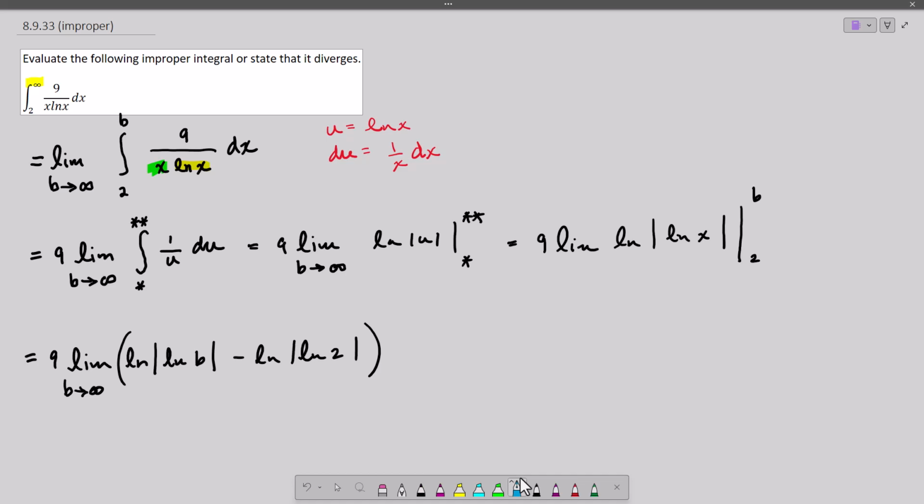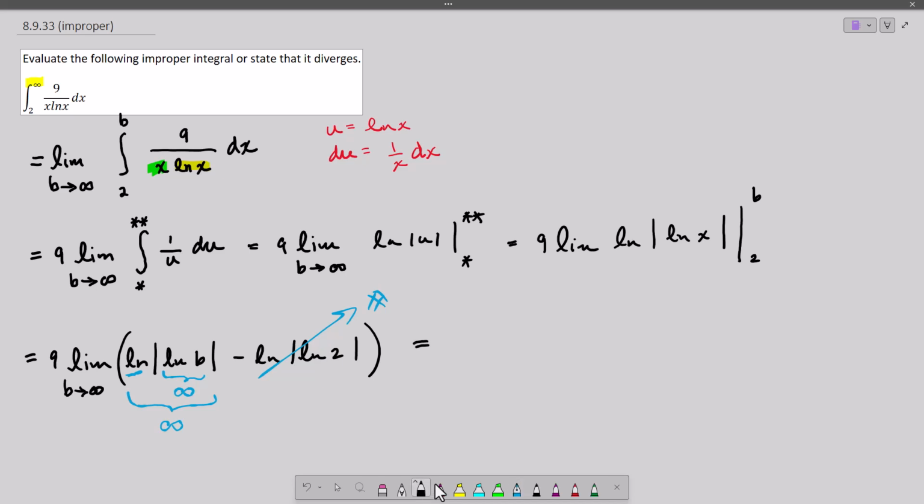And this part right here, this is just a constant, that's just a number. This in here, where does that go? Well, let's focus one thing at a time. Let's take a look in here. Remember that the natural log function is growing towards infinity. So this limit inside there is infinite. And then if you're plugging a number that's getting larger and larger and larger into this outside natural log function, that's also going to infinity. And then infinity minus a number is still infinite.